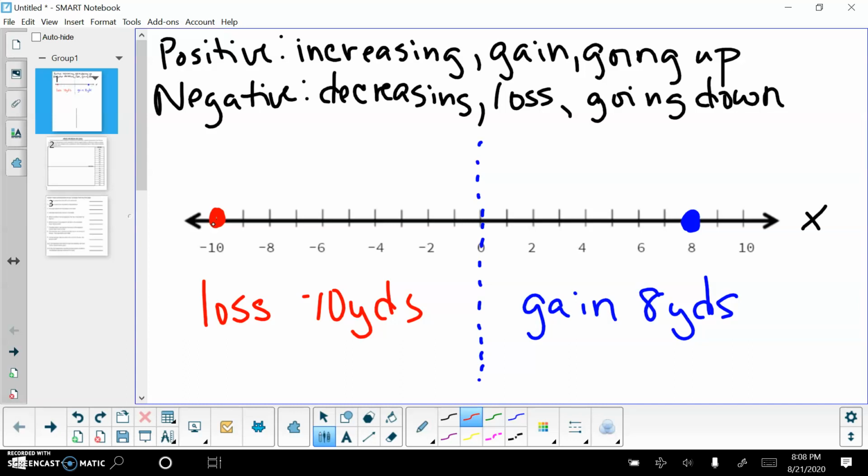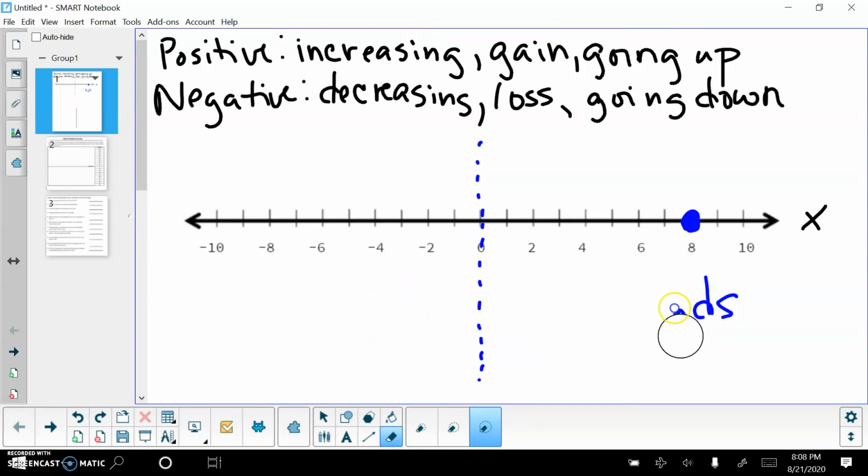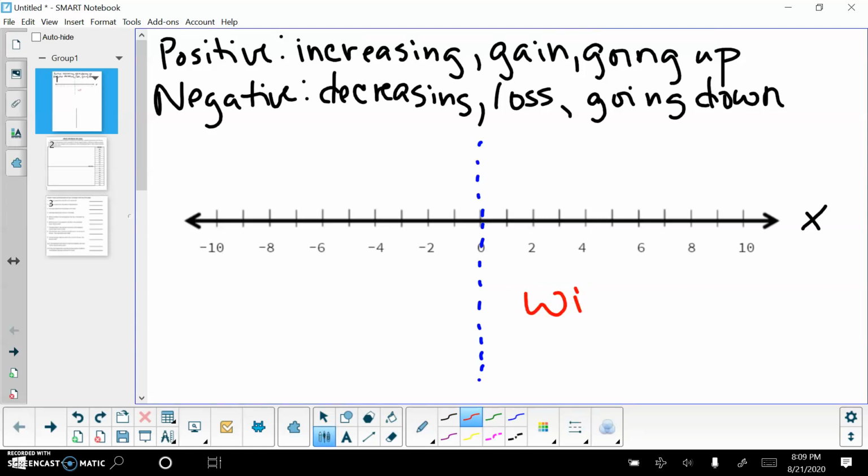Money is another example. Let's say you're making a bet with your little brother or sister about who could hold their breath the longest, and the winner gets $5. Let's say you win. The winner gets $5, which means you've gained money. The amount of money in your pocket went up by 5. So that's a positive 5. That would be right here.